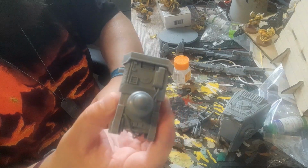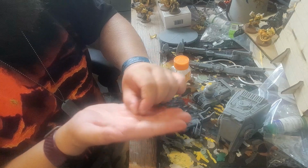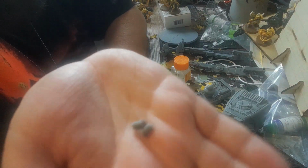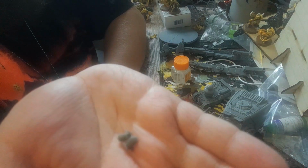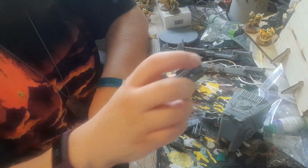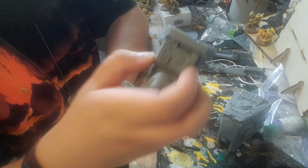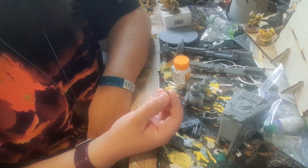But this is done. So I generally give my ATST the armaments it can have. So I've got these to fill in the holes, if I'm not using the holes, but I am. What I've done with the first one is just glued them, pop them through these holes, made holes here, and pop them through. Now I'm sort of thinking, do I make the holes, or do I attempt to be clever and try and cut this top bit off?